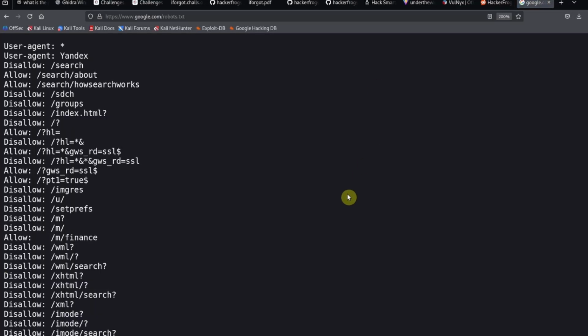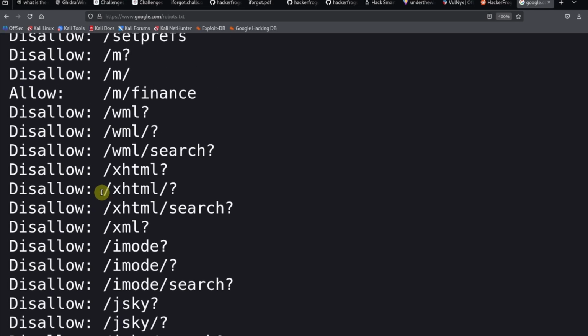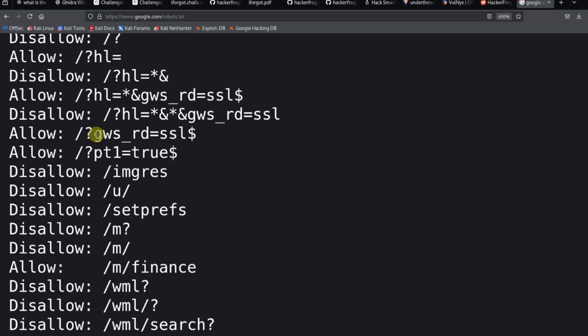The robots.txt file lets the robots that are trying to index this particular website know which endpoints, which web pages and directories they're allowed to index and which ones they're not. So for example, here, we're not allowed to index groups. We're not allowed to index index.html, this kind of thing. We are allowed to index GWS something something and all this other stuff.